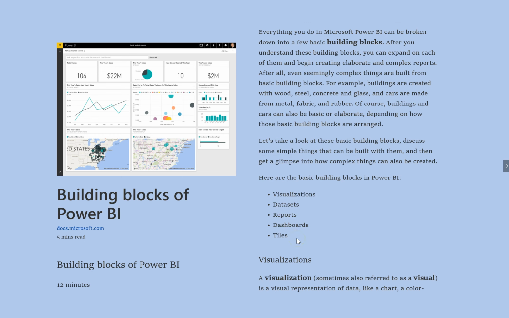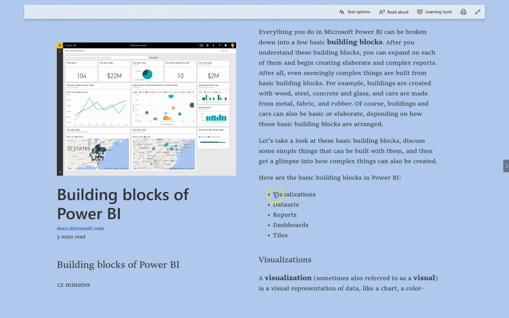Those are the building blocks of Power BI. By having all those things, finally, we will see the final picture. After having all those 5 components, we see the final product of Power BI, right?